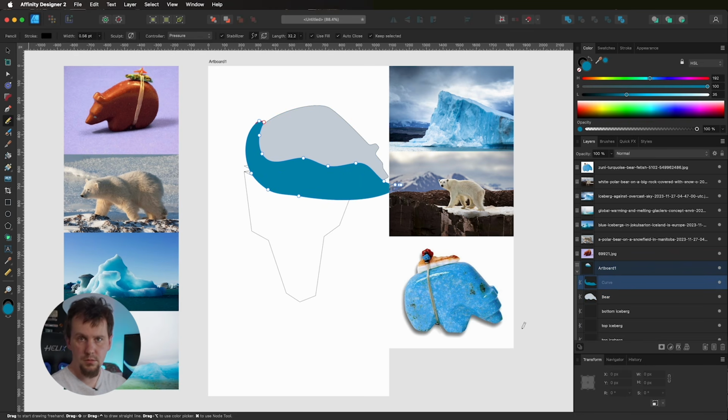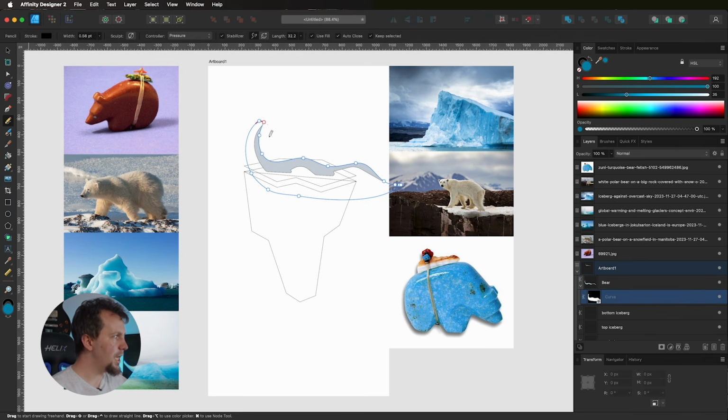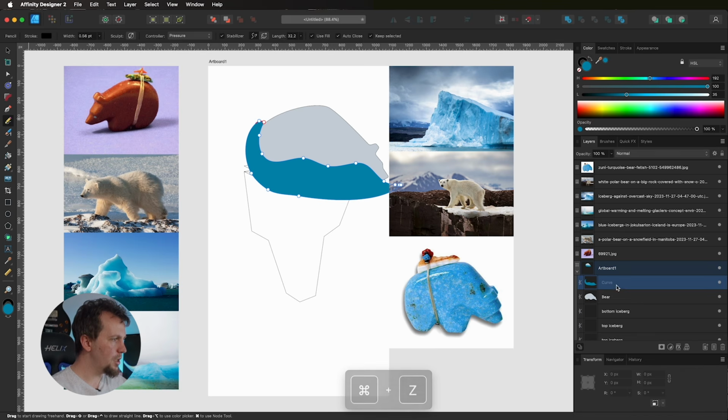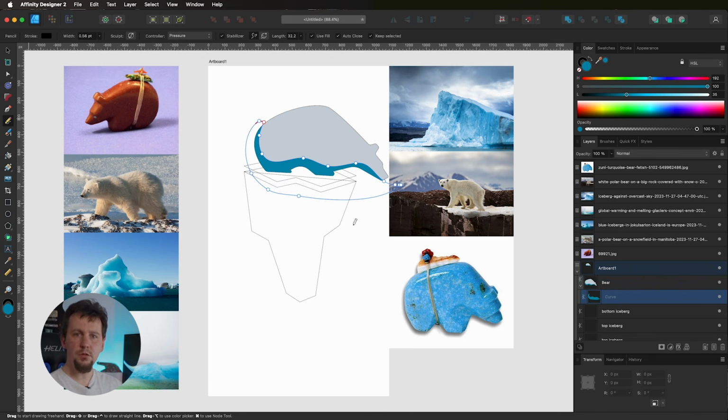One of them is, like we've just seen, clipping. The other is masking. If you drag something onto the icon of a layer, it's going to create a mask. And that's kind of like the opposite operation of clipping. So now the bear is only revealed by that mask. I want to undo that and make sure that it's just clipping to the bear.